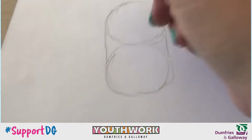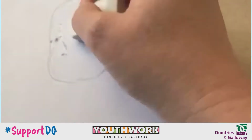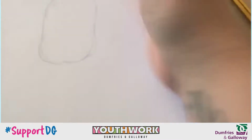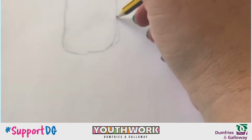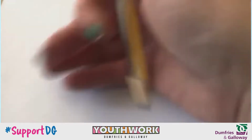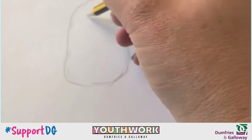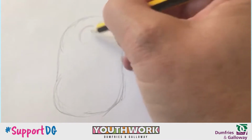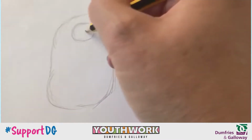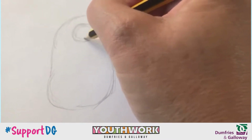Then I need you to take your rubber and rub out the inside of the drawing. You leave like a sausage shape. The next thing I want you to do is draw a circle near the top of your sausage shape, and then a circle inside the circle, like so.